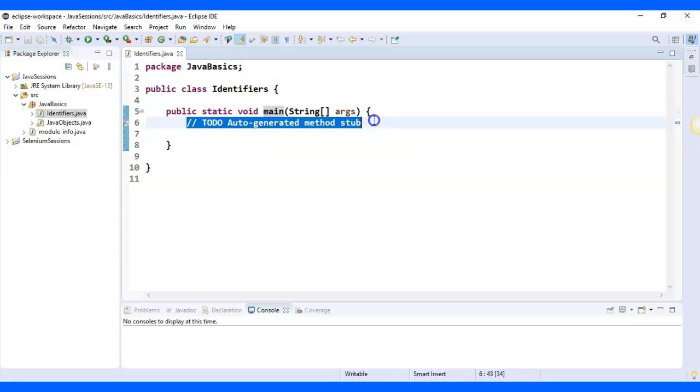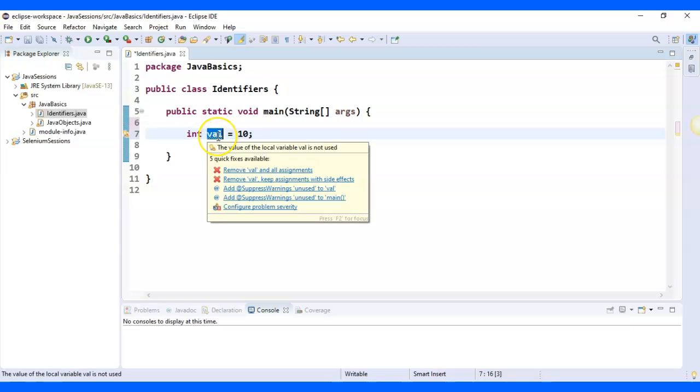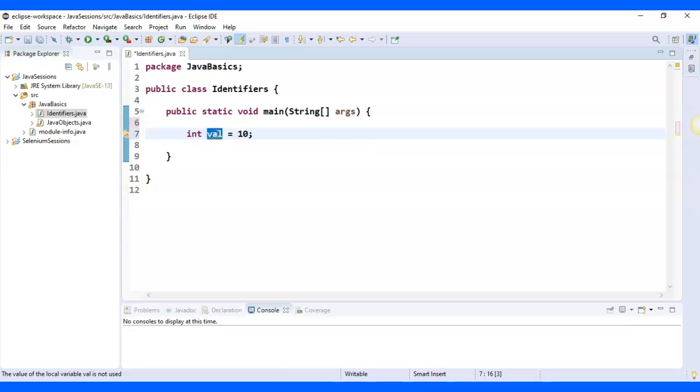Now I'll declare some variables. So if I write a variable like int val is equal to say 10, here int is my data type, val will be my identifier. It's a variable name, so since it's a variable name, it's also called an identifier.